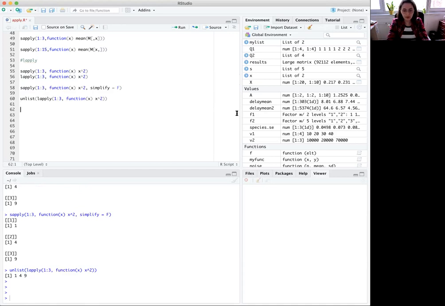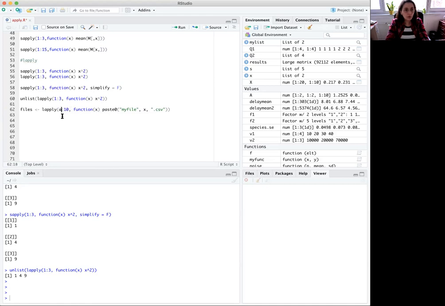Let's give more examples. I want to generate file names for myself, and let's say from 1 to 10, I want to generate a function of X. Let's paste 0, my file, add X, and at the end add CSV. So I want to give it a name, files of mine.